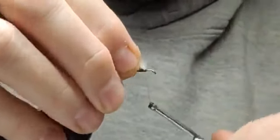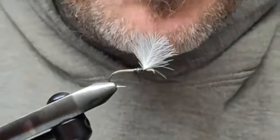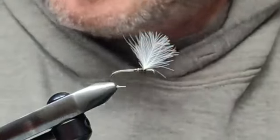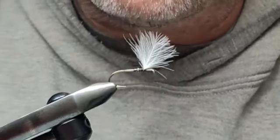Create your dam, just like so. Lifts them up. Okay, so let's see what I missed. So this thread you're using is non-wax thread to start with. Yes, Shannon. Most of my thread I use is unwaxed.